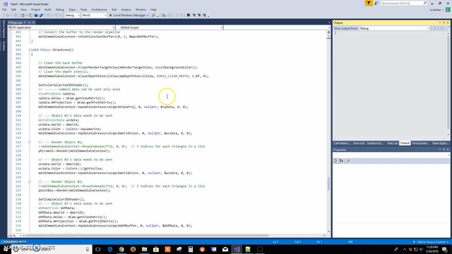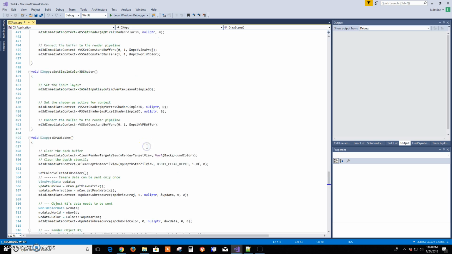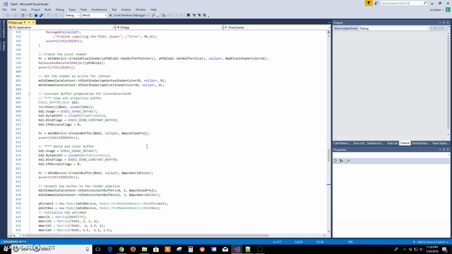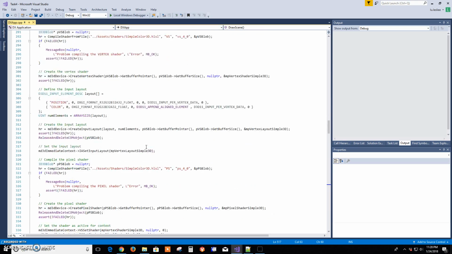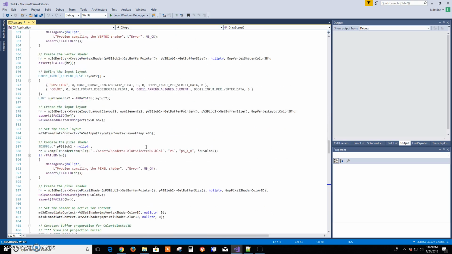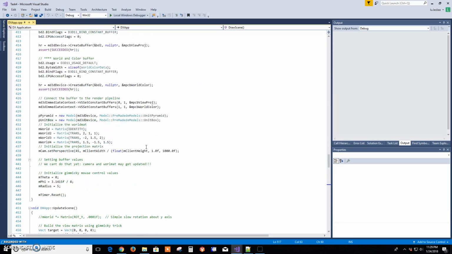Okay, so for further work 1, I did create the objects with the same pointer, and that was set up somewhere over here. Right here.